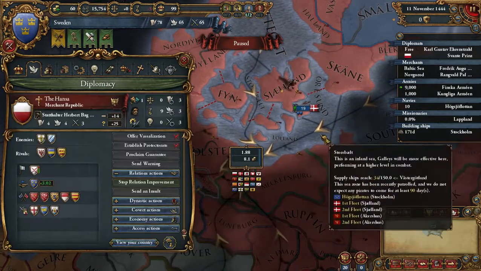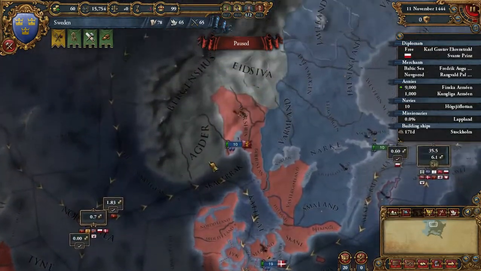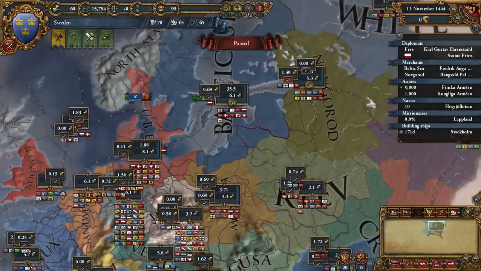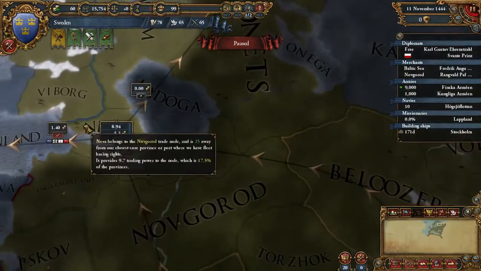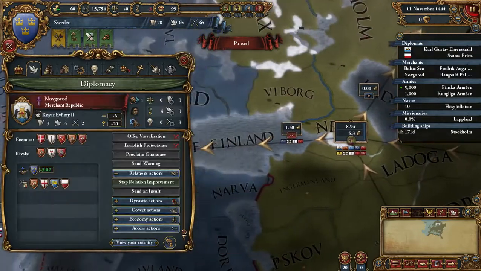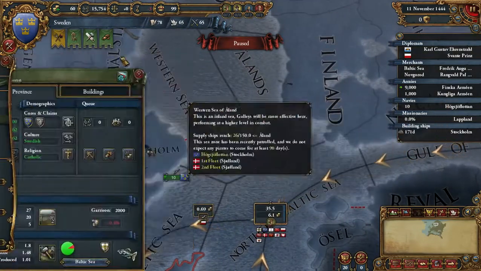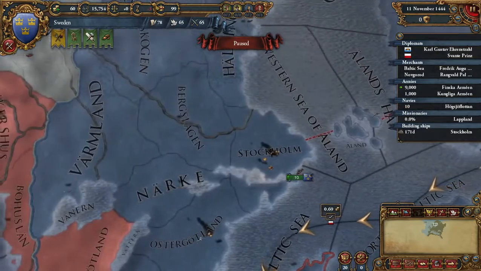Since I want to improve our relations. Sorry. Who else do we need to improve relations with? I guess we might want to try and keep Novgorod off our back. And we need to get some tech to level up, but I guess we need to wait for that.